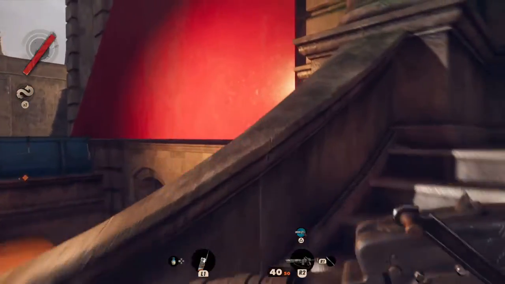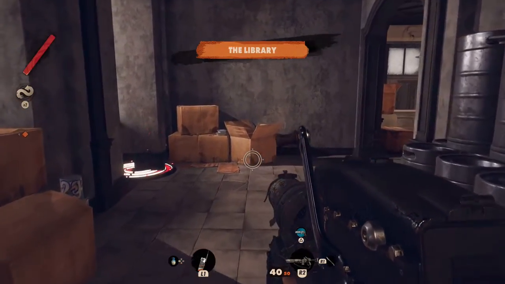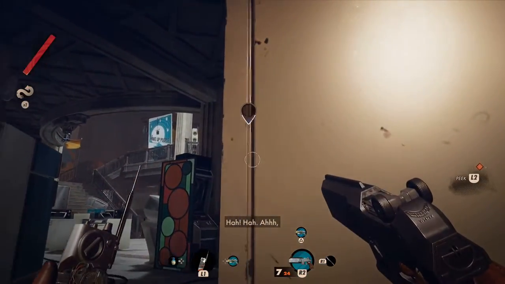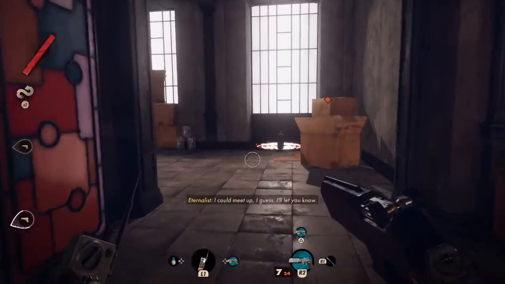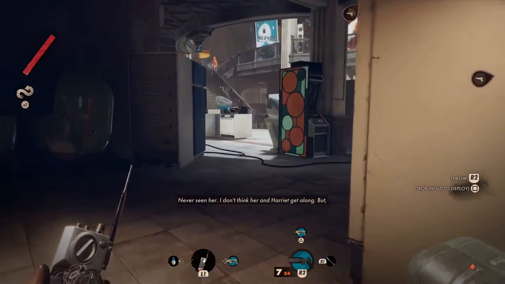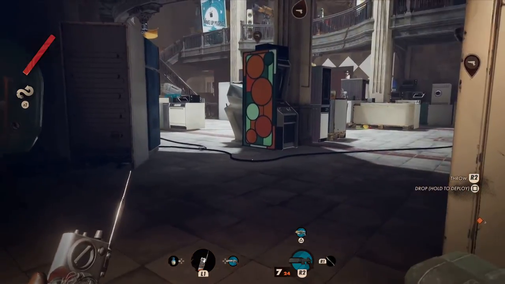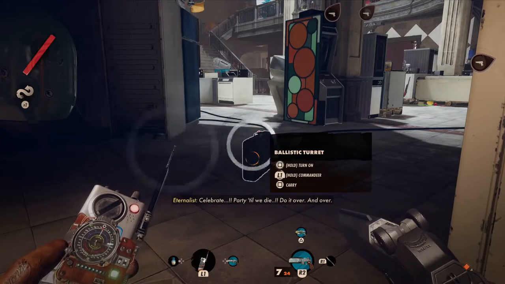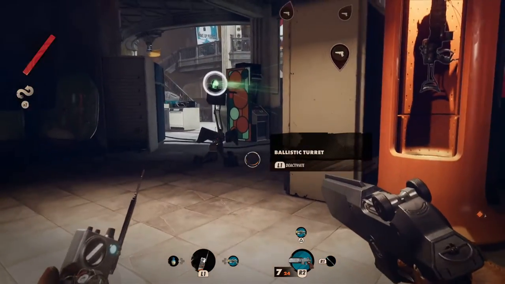Library's open, I think. Might as well check it out. Anything yet? Oh boy. Let's carry this. Never seen her. I don't think her and Harry get along. What do I know? Should I place this turret? Put it here. There we go.